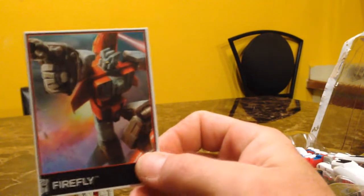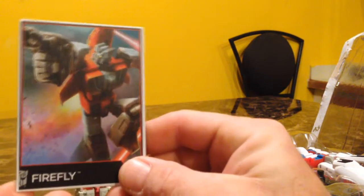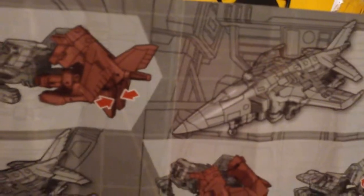With the package you will get his instruction manual and one of these collector cards. There's nothing on the back of the card really — it just says Generations Transformers — but you will get one of these cards with each purchase. The instruction manual shows how to transform him into robot mode as well as how to transform him into his limb modes. Each of these guys are exchangeable as a foot or an arm in their respective combiners.